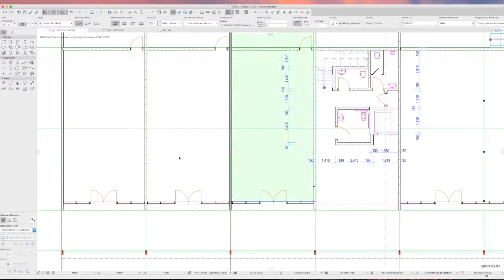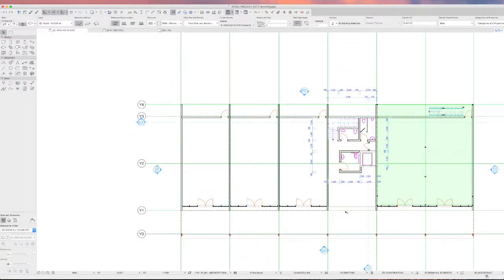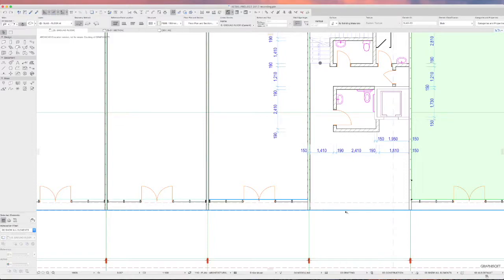Now you can see that I've pulled these slabs back. So that one, as well as that one, as well as that one, as well as that one. They've all been pulled back to 650 millimeters above grid line Y1, just so they're sitting on the inside of the shop fronts, and we can then sit the shop front subsill up on top hats until we reach the right height, I think. Otherwise we can readjust that and bring it to the outside.